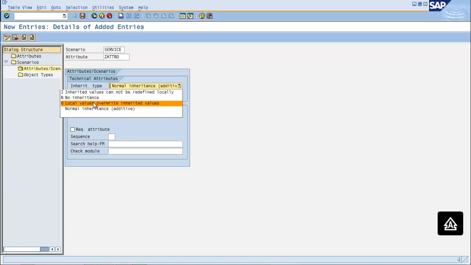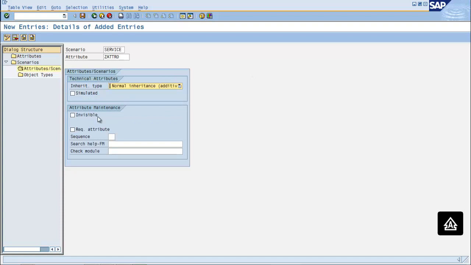Local values override inherited values, which means that in the subordinate org units, you have the option to change or override the inherited values that come from the higher level org units. Then normal inheritance, which means additive, means you can add to the inherited values. Okay, so let's keep it normal inheritance.